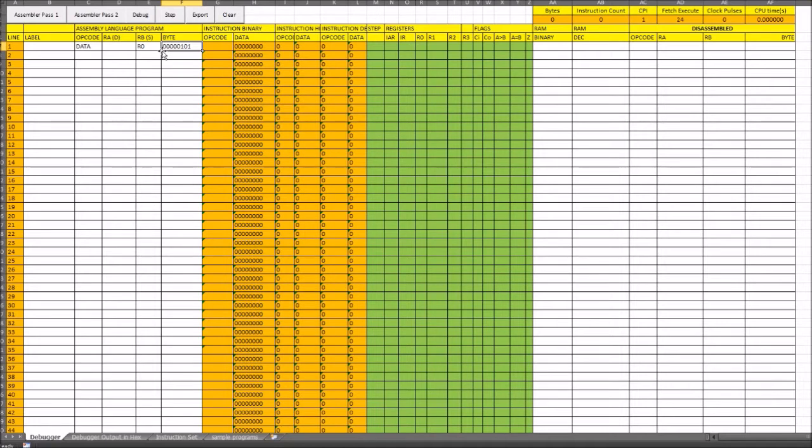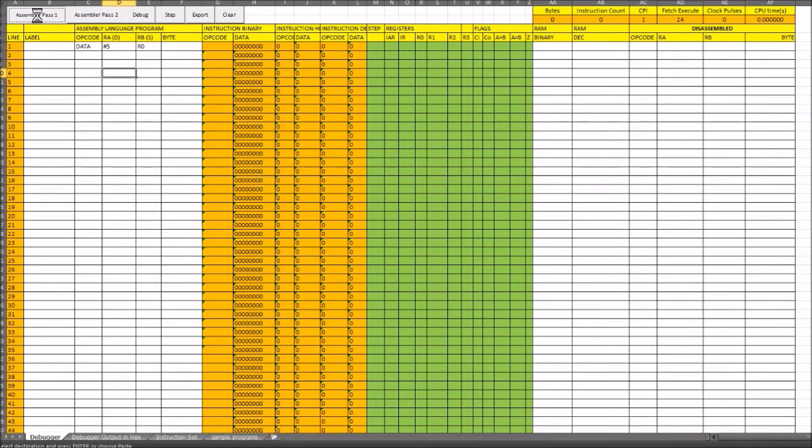It just makes it a bit easier. But whenever we add the number in decimal, we're going to add it in a different format. We're going to put the decimal in here. But to show that it is actually being added as a decimal number, we can put the hash in front of it. So this is data hash 5 R0, so it adds the number 5 into R0.